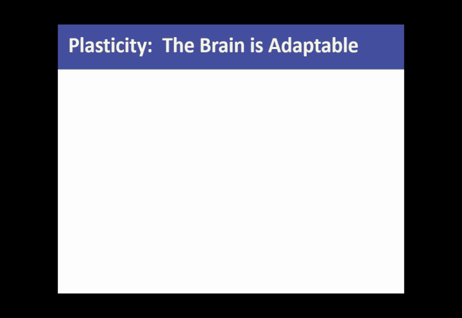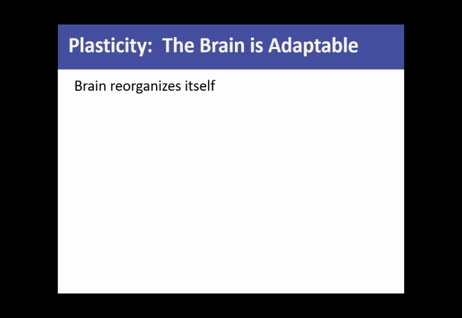What we're talking about is that our brain is plastic. That means that it's adaptable. Your brain can change the way that it functions based on the experiences that you've had. The kinds of things that are important in your culture or your environment will shape your brain to respond most effectively to those kinds of things.